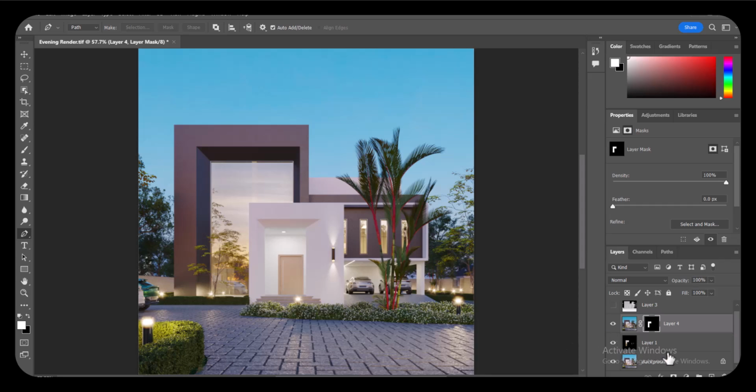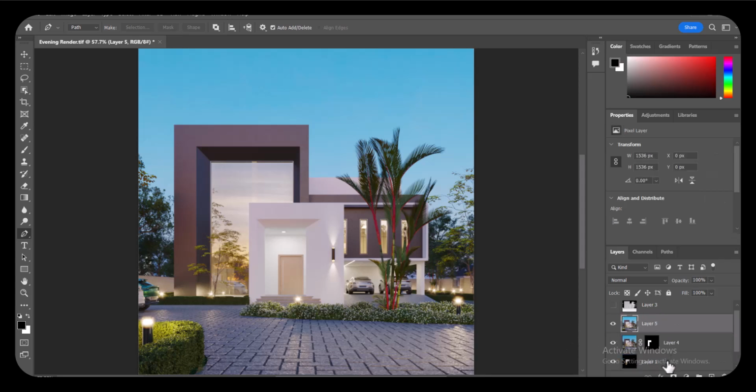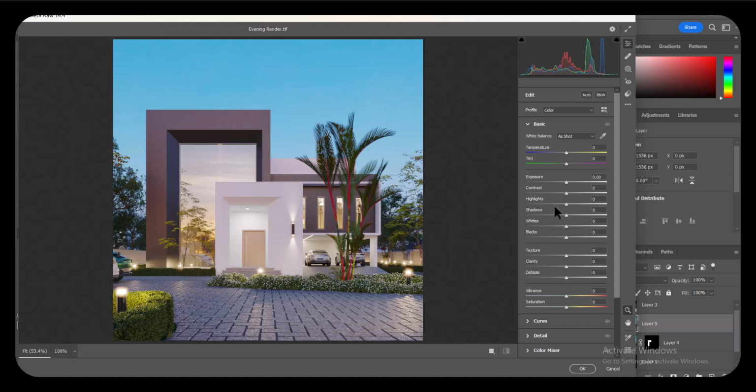What I want to do next is to still combine everything together and use the camera raw filter, and in this case now I can begin to actually bump some things up. I can still reduce this a little, but maybe increase the exposure a little as well. Push the shadow in a little. You can see the depth that I'm creating around here with the shadow being pushed.